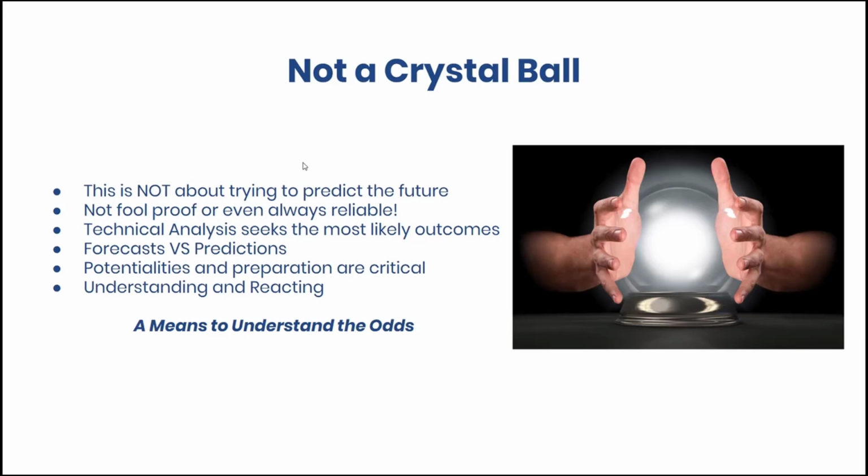And above all else, technical analysis is not a crystal ball. We're not predicting the future. All we're doing is using historical information, price patterns, volume, and indicators, and we are trying to leverage all of that knowledge to gather an educated guess of what's going to happen. It is not about predicting, and we are not providing concrete targets or predictions or expectations. Technical analysis is not foolproof, and it's not always even reliable. We are just trying to find the most likely outcome in a given situation.